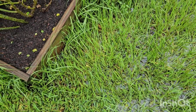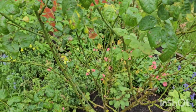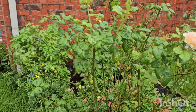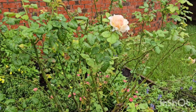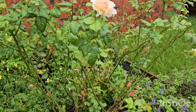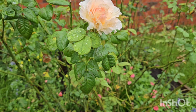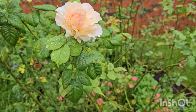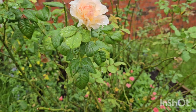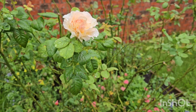So today I'm taking you out to see how roses are recovering from the hurricane. And after several rounds of rain since then, everything has greened up, as you can see. And of course, we are going to experience a lot more black spot than usual because of high humidity and constant rain. I mean, not quite constant because it kind of rains on and off, which is nice. It's not like raining nonstop for 24 hours, several days in a row. So it rained and then it slowed down and stopped and then rained again. And we are supposed to get this type of rain for the next 2 or 3 days.